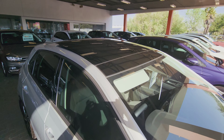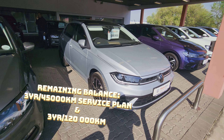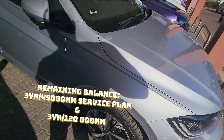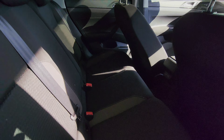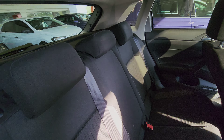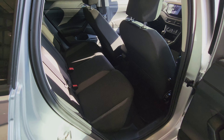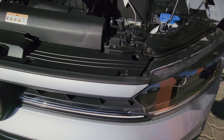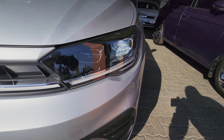As a recap on the warranty and service plan: you get the remaining balance of the three-year or 45,000-kilometre service plan, whichever comes first, as well as the remaining balance of the three-year or 120,000-kilometre warranty. So technically you still have peace of mind until 2025, just in case the vehicle gives you any problems. Also, do not forget that you have a six-month return warranty if the vehicle is defective and you can prove that is the case.